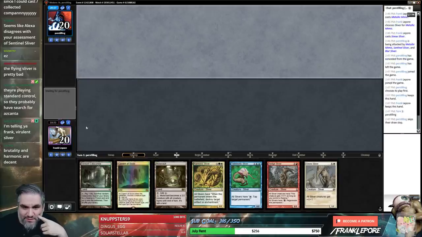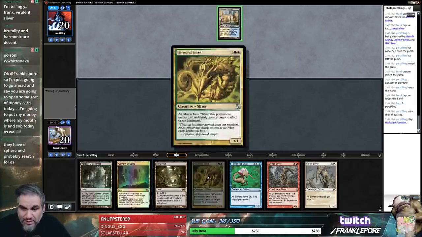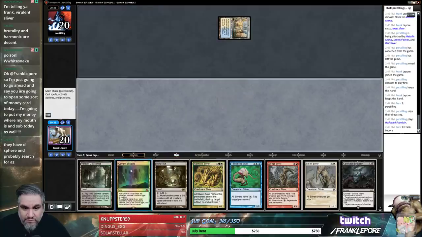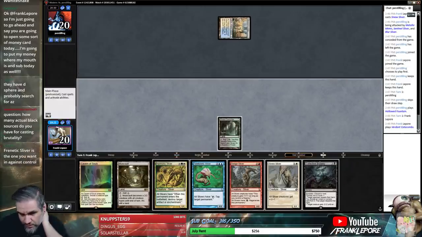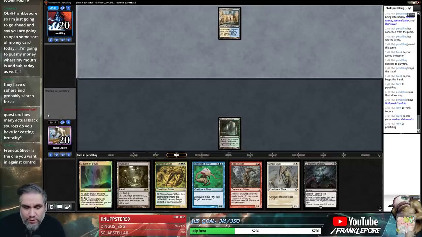I will keep this hand. I like we don't have Aether Vial too, so now we can play our Slivers and not worry about it. That's pretty okay. So because of Cavern, we can play everything. So we're probably just going to get a green source and a black source. We're just going to get Overgrown Tomb.